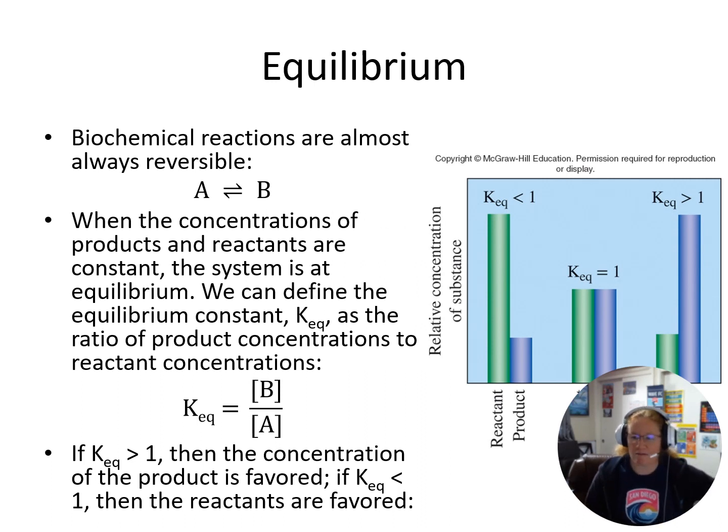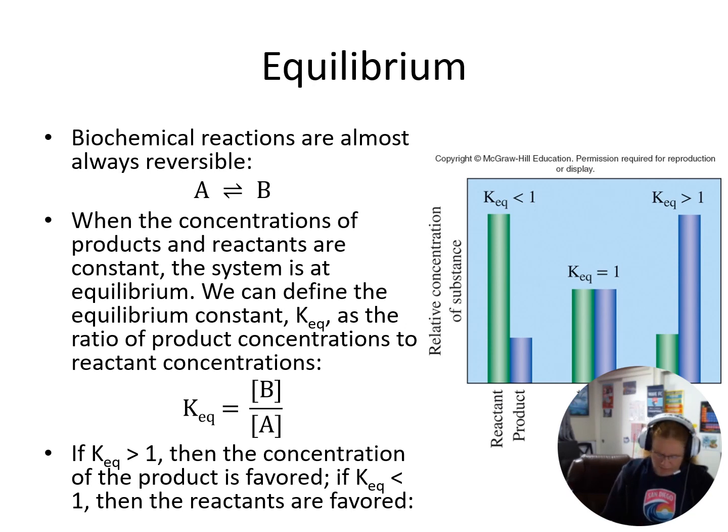So a lot of the reactions in our bodies are at an equilibrium. They're reversible. So when we get this constant concentration of both, the rate of the forward equals the rate of the reverse. The concentrations aren't equal, but the rate of making one is equal to the rate of making the other. So the concentrations are stable, they don't change anymore. We get what we call an equilibrium.